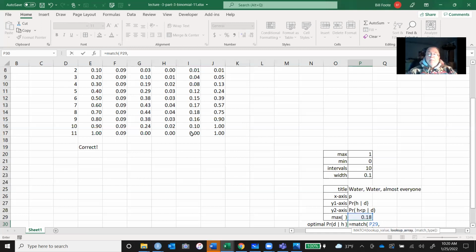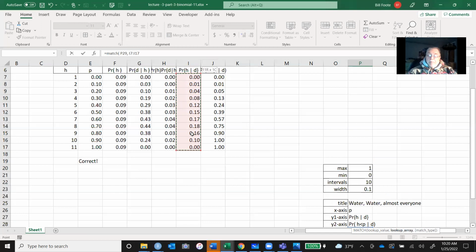Okay. Where the 18 actually occurs, it's in this column. So match P29 in column I, 7 to 17.